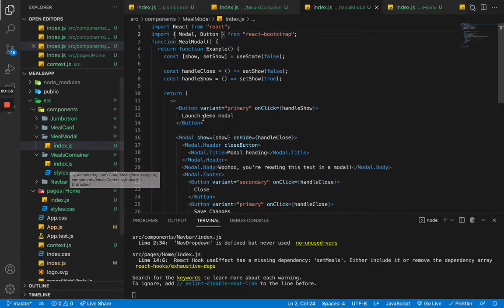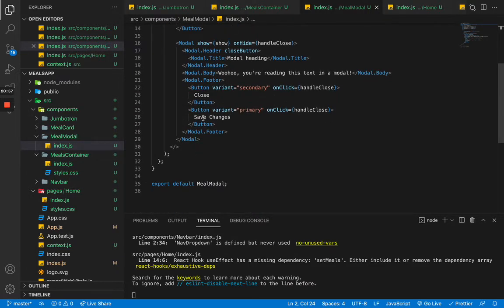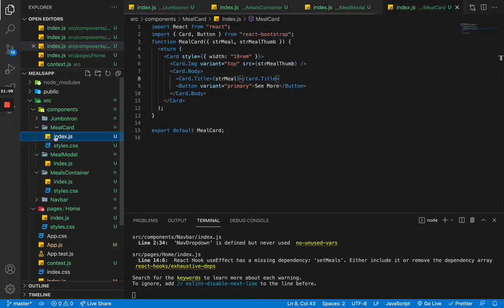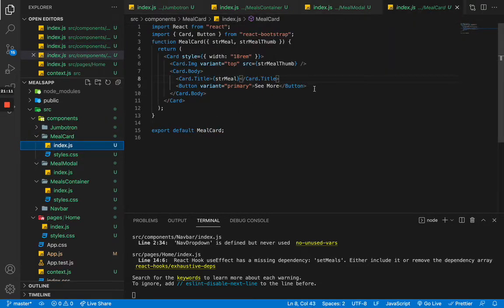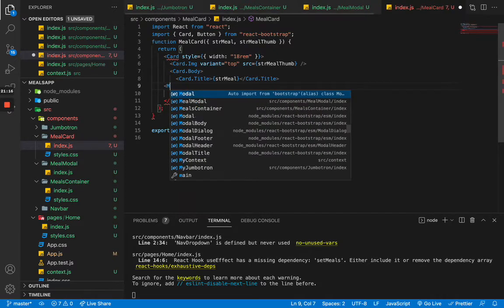This button will be, so the modal will be actually the trigger. Okay, so the button here. So I'm going to have in each mail, so the mail card here, I can have here my modal, right?